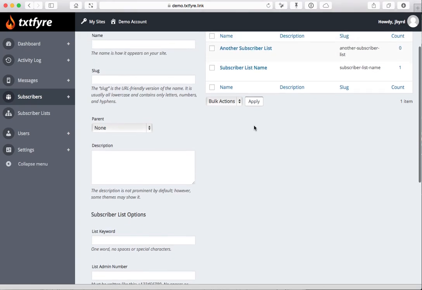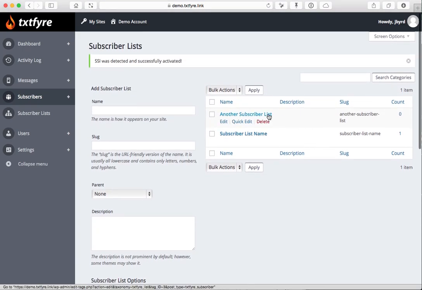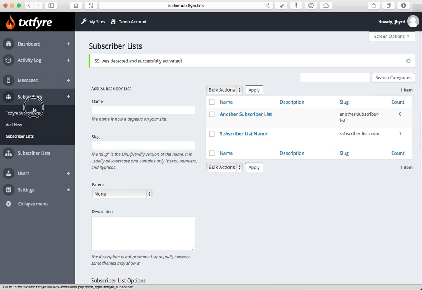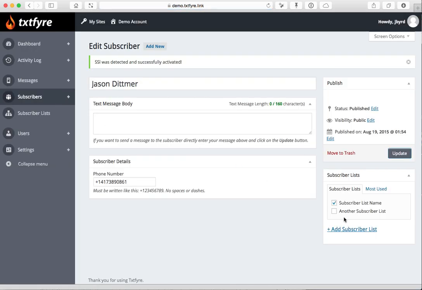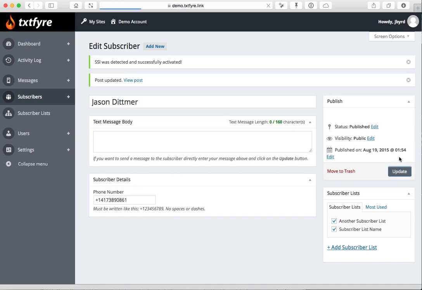And so now when somebody texts root beer to the phone number, they'll automatically be subscribed to this other subscriber list. Now if I go to the list of subscribers and I click on this subscriber, I can see that he's not subscribed to this list, but I can go ahead and manually add him to this list.